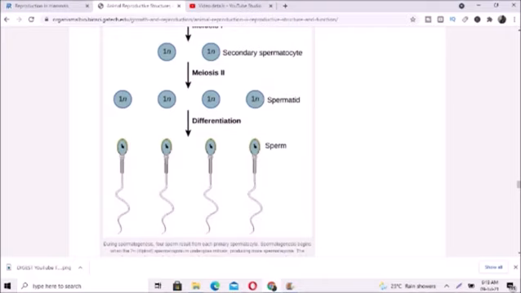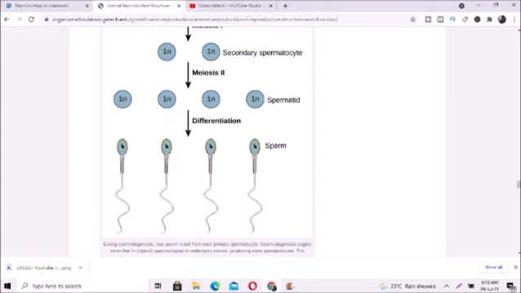So the diagram is shown here. You have the spermatogonium with 2N. At mitosis, we have 2N still, and at meiosis 1, we now have 1N after meiosis 1. After meiosis 2, we still have 1N. After meiosis 1, we have our secondary spermatocyte, and then the spermatids are produced, there are 4. Then we have differentiation, and then we have the tail, the flagellum, and then the sperm cell is produced, and on it goes in its movement towards the egg around the uterus area.